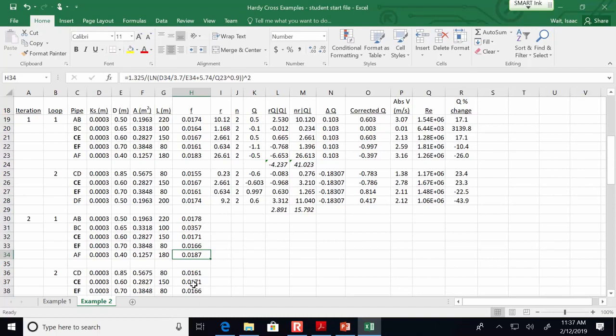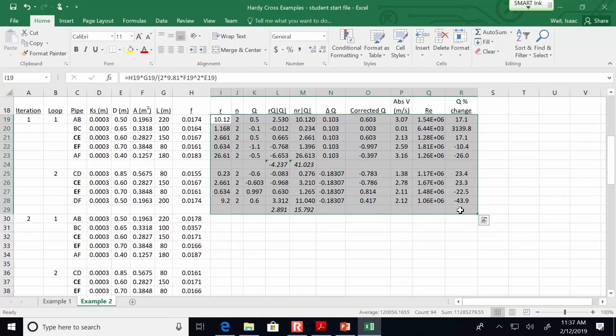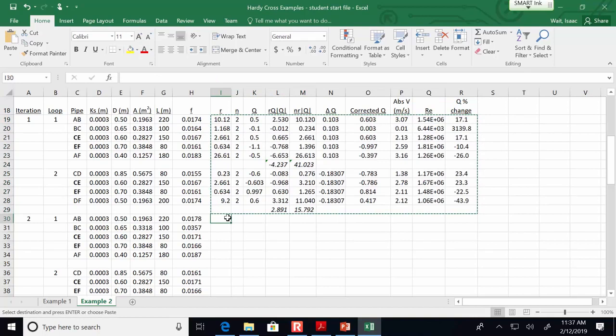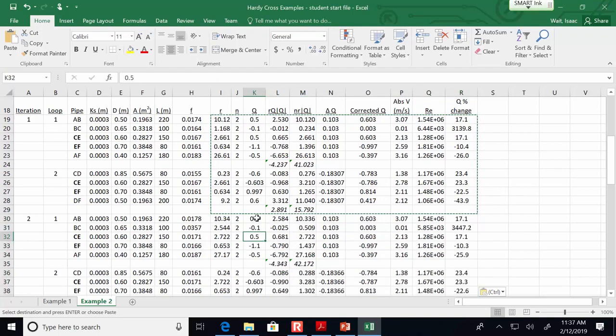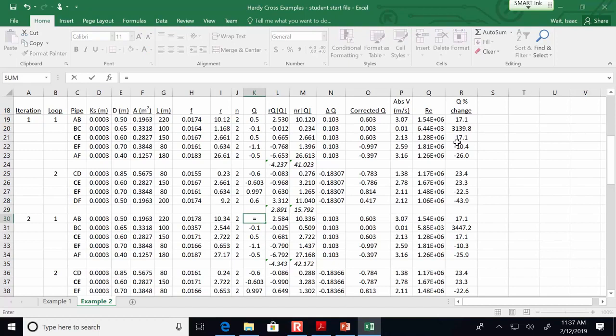Okay, so now the R values, what I'm going to do is copy and paste the whole thing and then go in and selectively fix the flow rate references that I need to adjust. So I've selected all the calculations, and I'm copying with Control C, pasting with Control V, and now the references I need to fix are the flow rate references. You see it just has all of my initial flow rates in there. So, okay, AB should be looking at the most recent AB I have, this flow rate. And since it's in the same perspective, I don't have to put the minus sign.